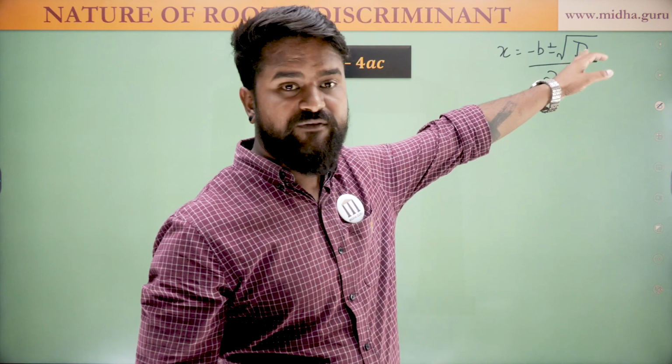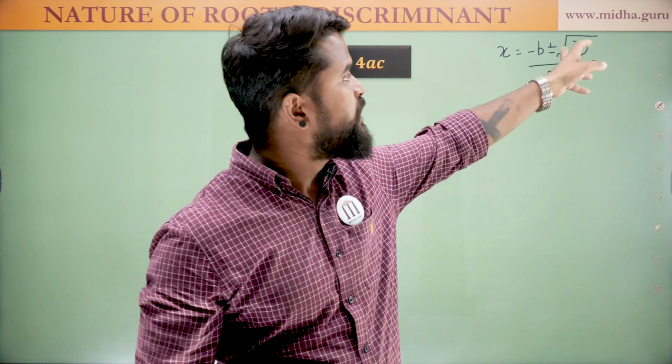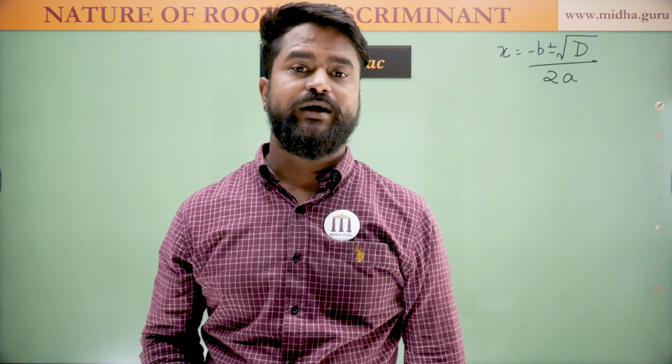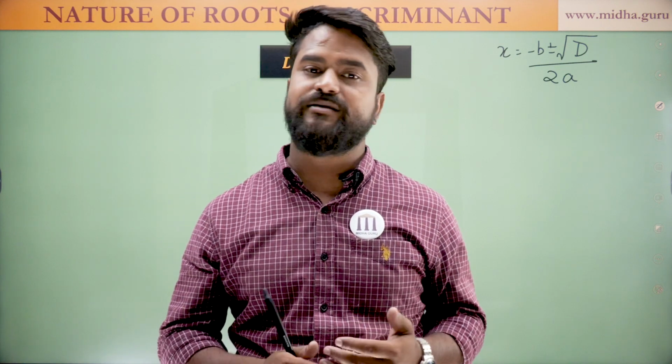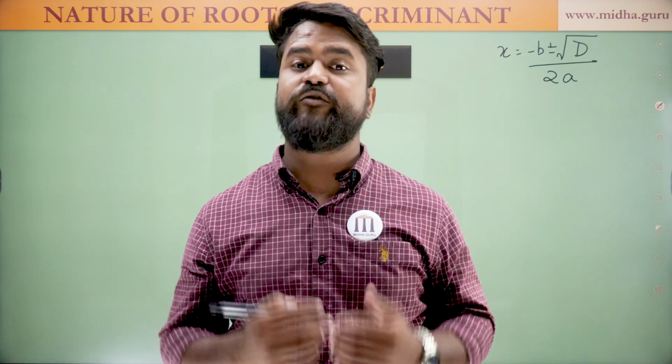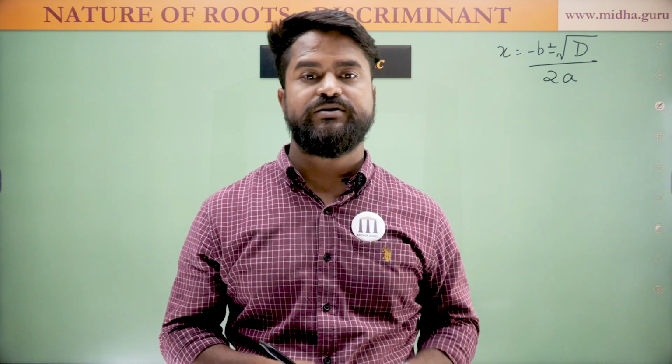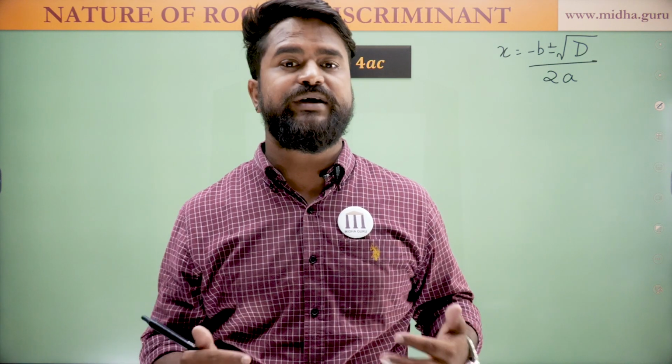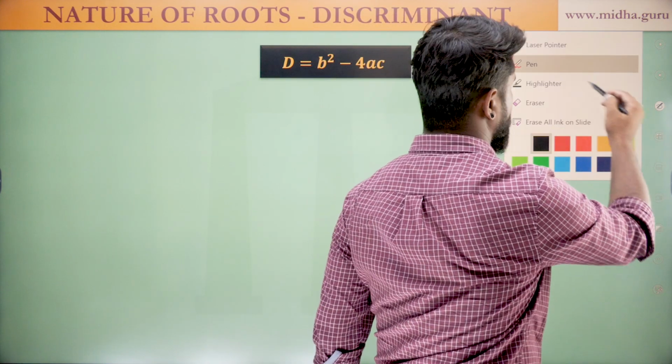If you look at D very well here in the quadratic formula, it falls under a square root. And square rooting of numbers is not as simple as it may seem, because we cannot find the square root of negative numbers, right? So what does all this mean to us? Well, let us look into it.